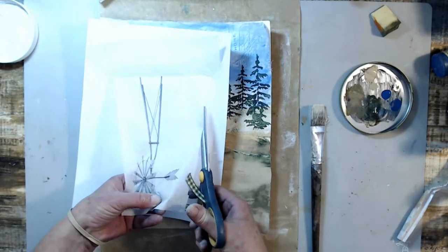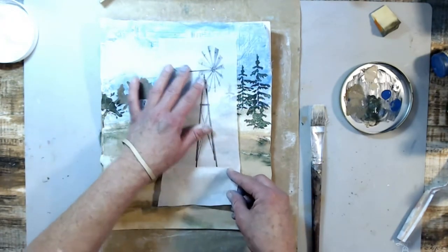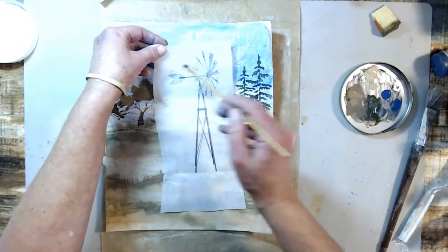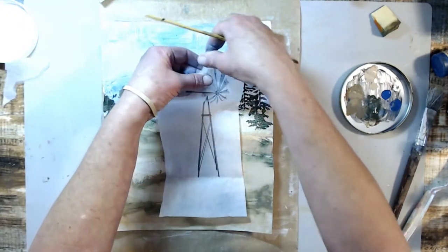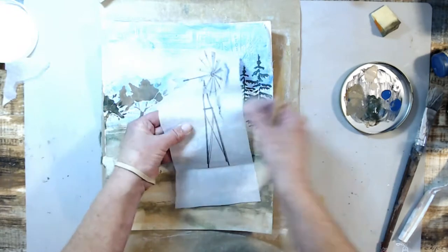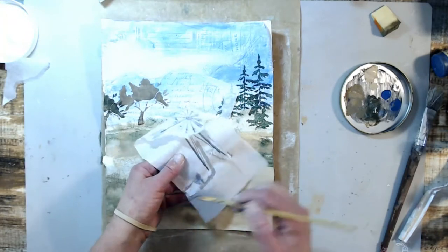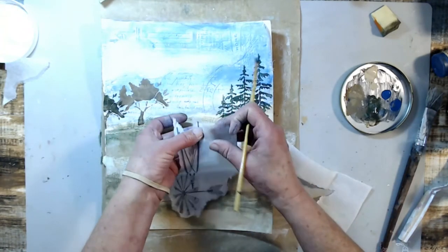And then I'm going to use a damp brush and remove most of that tissue paper around the image so I don't have quite so much hanging on my piece there. Just a real quick technique, just dipping my paintbrush into some water and going around it real quick and getting rid of that tissue. It just melts for you with that water. So be very careful though so you don't rip your image. And I'm going as close to the image as I can. All right, looking good.